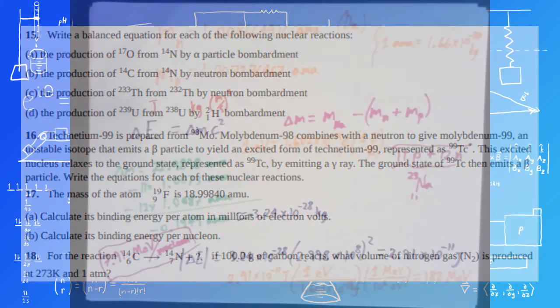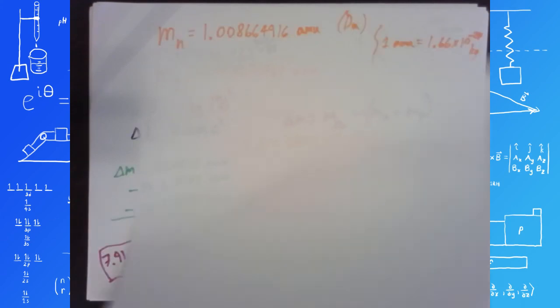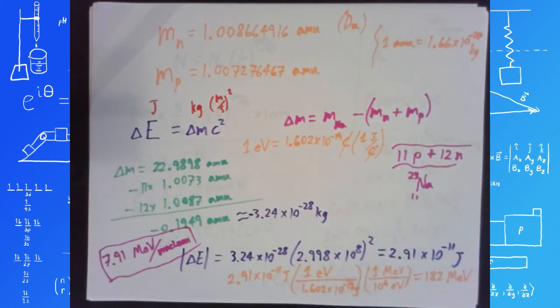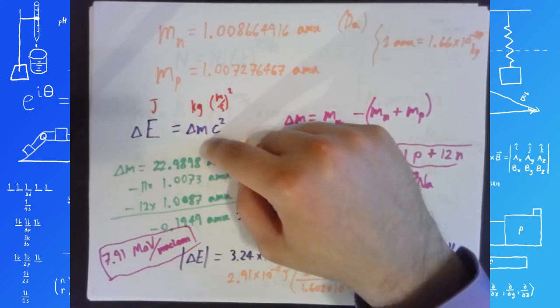So instead of doing that, what I do want to go over is a little bit of a shortcut. It's more commonly used in physics than in chemistry, but there's no reason why you can't use it in chemistry as well. So this whole thing, calculating everything in AMUs and then converting the AMUs to kilograms and getting joules and converting the joules to mega electron volts, it would be nice if we could streamline this process, and well, we can. So what we can do is calculate what is the delta E in mega electron volts per delta M in AMUs pretty easily.